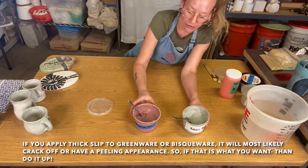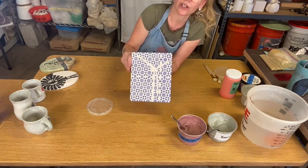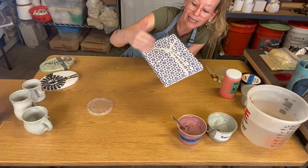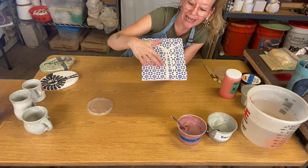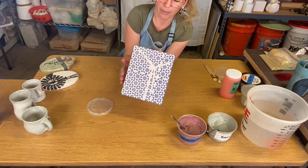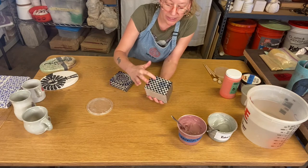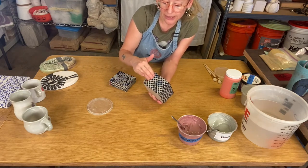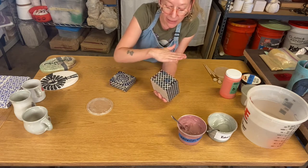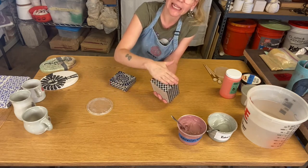This is colored slip that I applied through a stencil onto a piece of newspaper and then transferred it onto a tile. When you use slip you're going to get texture, because slip is clay — you're applying more clay onto clay, so there is a raised component. This does not have a clear glaze over it; it's just colored slip on a porcelain tile. It's not flush with the surface — it's not like a glaze that melts and moves. It will be a bit raised. This one has a clear glaze over it.